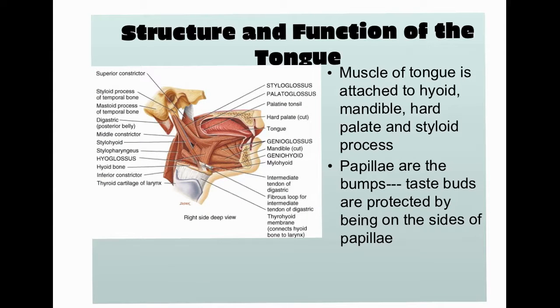And I don't think you're going to have to know any of this, so I'm not really going to say much. You can write it down if you want, but the muscle is attached to a bone called the hyoid bone, which is right there. You're not going to need to know this. The mandibles, your jawbone, but you will need to know this in the skeletal system, so what the heck. The hard palate, remember that's the roof of your mouth, and what's called the styloid process of the temporal bone, which is right there, but once again, highly doubt you'll need to know this. So, moving on.